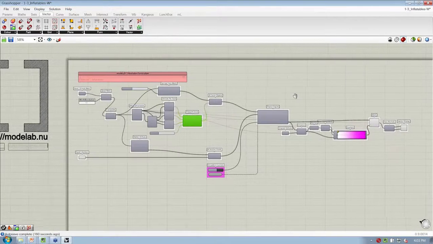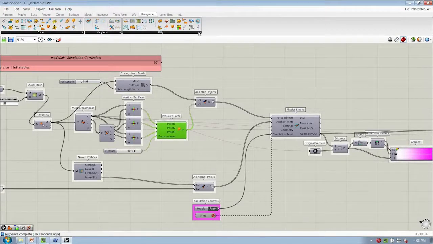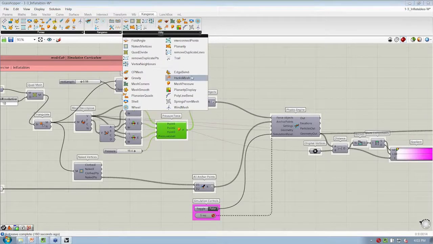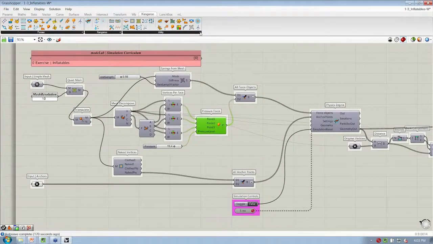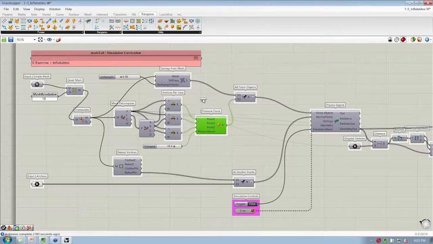All right, so it doesn't seem like there's any more questions, but there was one comment that if you look under utility where we've been working in Kangaroo, you'll see that there is a mesh pressure utility. This would be a way to circumvent taking apart the mesh and recomposing it. But I thought that that was a useful set of steps to go through in this exercise with working with the meshes. So if you do this, this is just like the springs for mesh. You essentially put in a mesh and supply a pressure level, and all of this goes away.